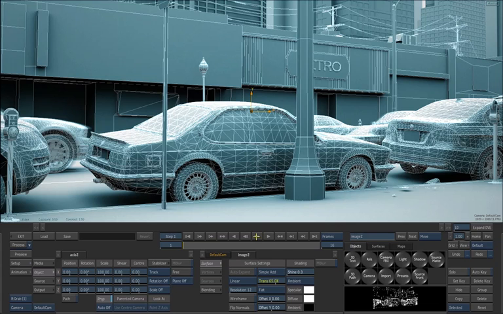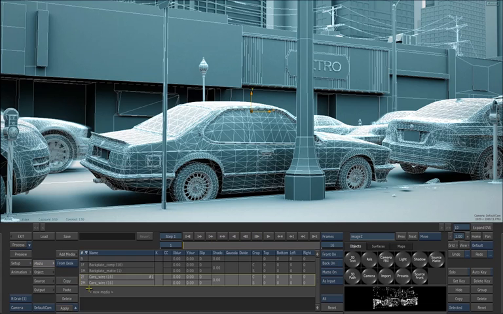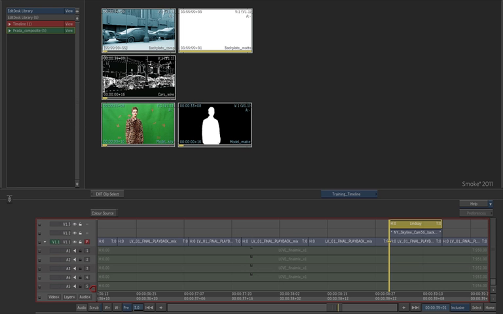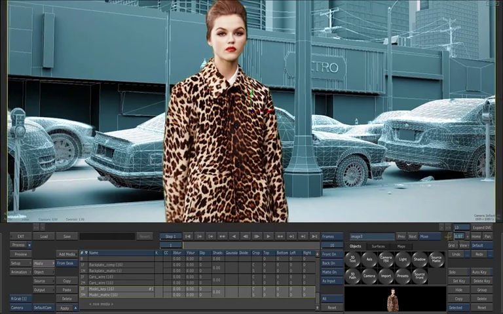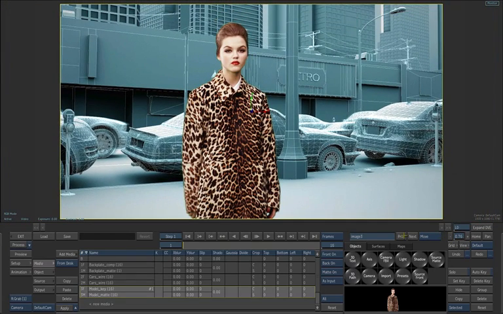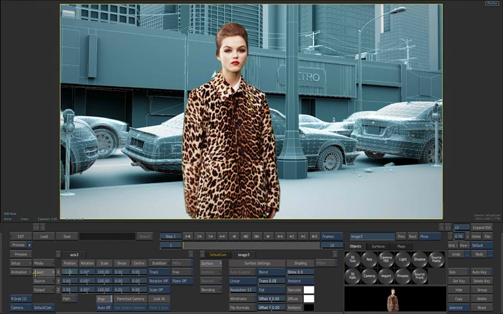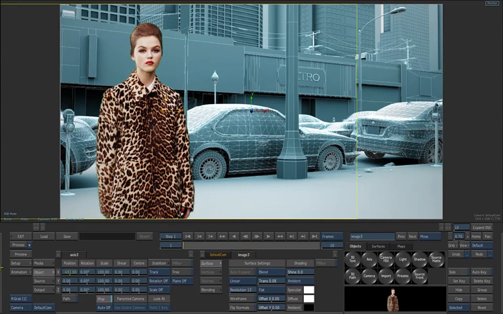65% would be fine. You can also click and drag the transparency slider. Now it looks better. Let's go back to the Media tab, and now let's add our model clip. Double-click New Media and select the green screen element as the front and the model matte as the matte. To zoom out the view a little bit, use the zoom slider on the right side. Click on the Object tab and use the Position X slider to move the model on the left side of the scene.